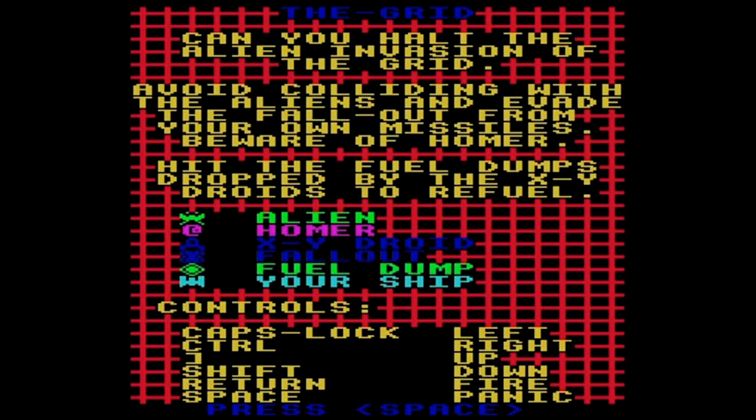There's a very colourful summary of all the objects you're going to find in game, and then there's the controls, which are a little bit awkward. Caps lock and control for left and right, a square bracket and shift for up and down, return to fire and space to panic, which I'll explain later. In the background there's a kind of droning noise that changes pitch. It's pretty annoying, but it's also quite familiar. I think this is another game I played when I was a kid, and that would make sense given that the game Hexplode was in the same magazine.